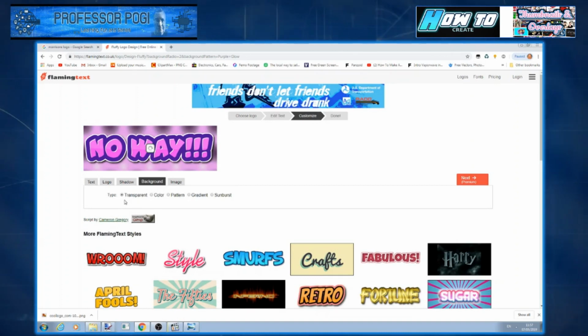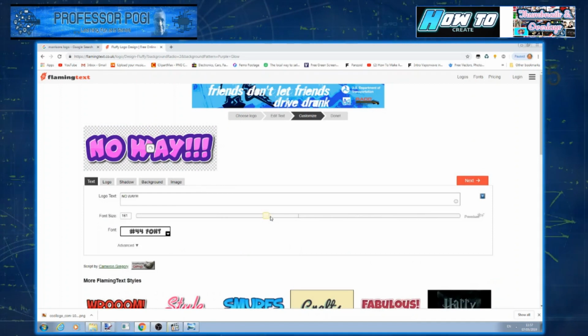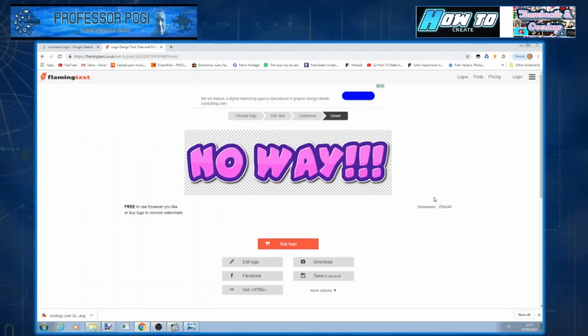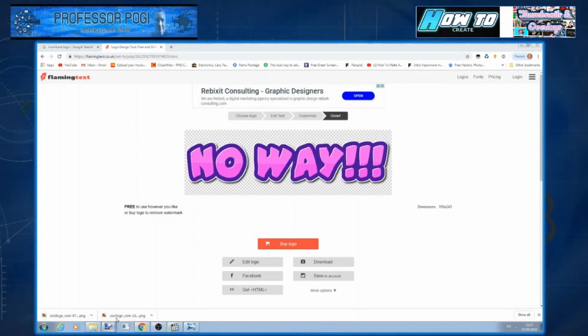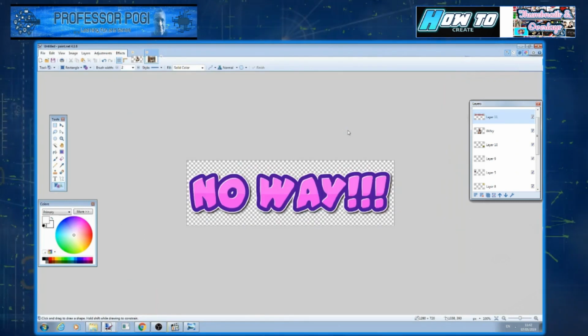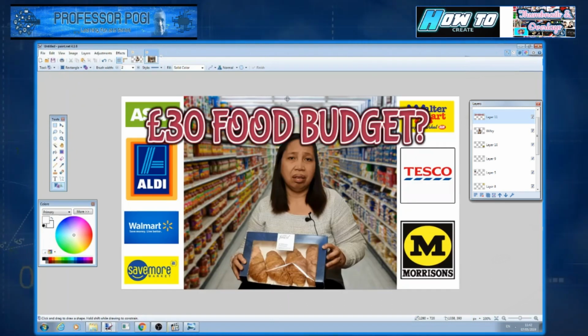Take the background, and we want to make sure the background is transparent. Yeah, it's a text. Let's make it big. Next takes us to that. Click it again. That'll save it. This time it's coollogo.com 87. Go back to Paint. Let's open that. There we go. Again, transparent background, so we don't have to worry about it. Let's copy it all. Select all. Edit. Copy. Back to our thing there.